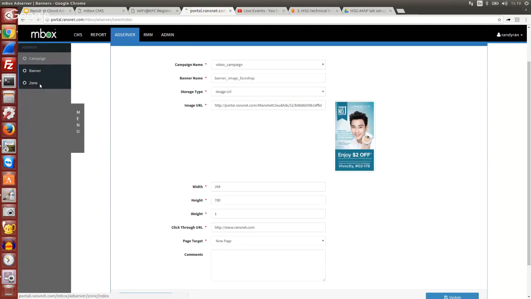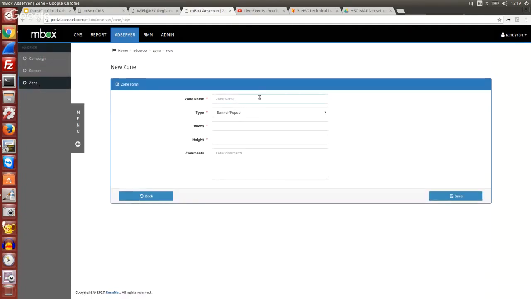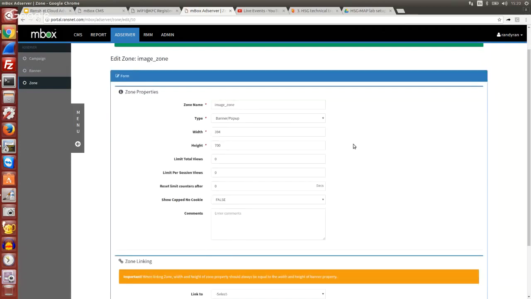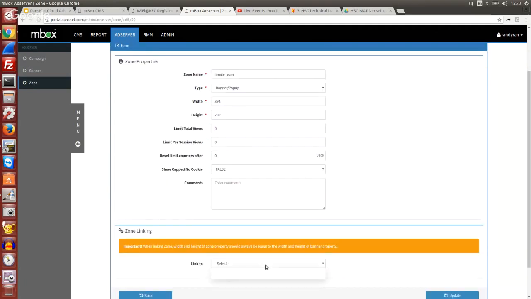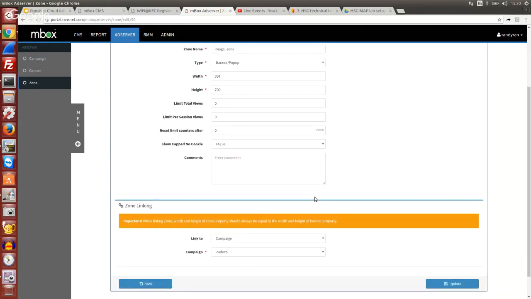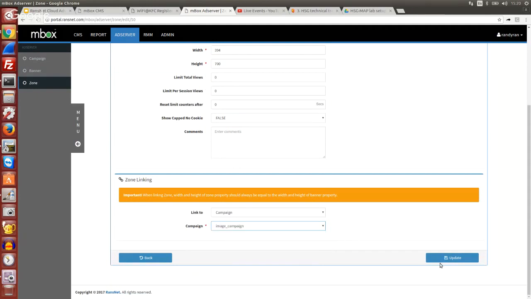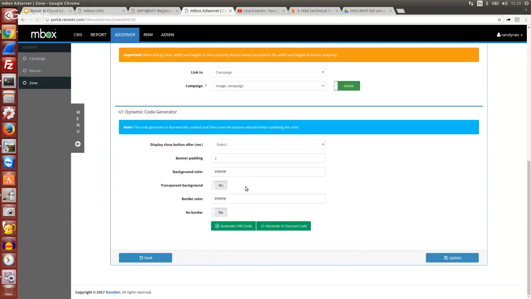So you can also preview here, and just make sure you remember this. And the size, you go to the zone, let's say image zone. And now we're going to push that image content. And again, you can play with other options. And for now, I just leave it as default. I'm going to generate the URL to embed into the CMS.